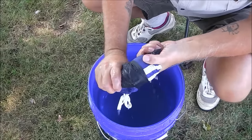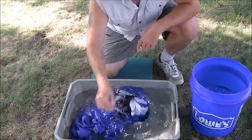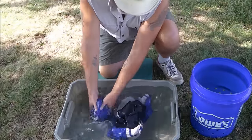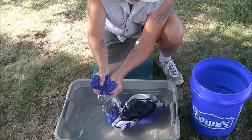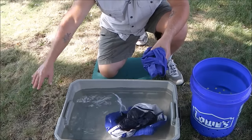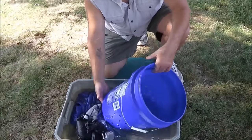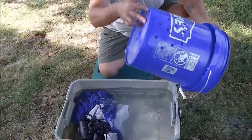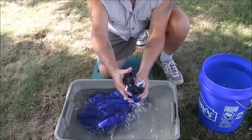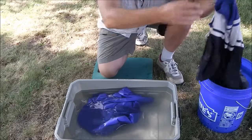Now we've got the clothes in the rinse tub — that's just going to be a very simple process, rinse them out, get as much water out as you can. We've got two options here and we're going to try them both for the sake of argument. I'm going to take my bucket, rinse out the soapy water — just a quick immersion in here, simple enough. Now we'll get these clothes out and take out as much water as we possibly can without introducing a whole bunch of wrinkles.